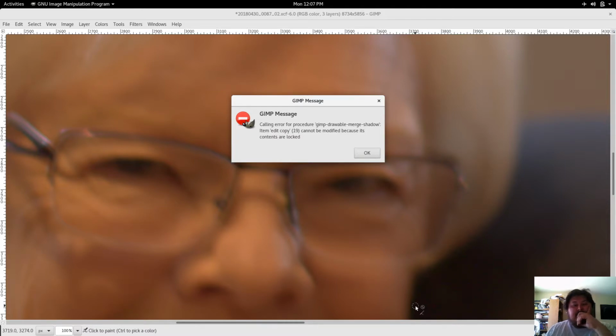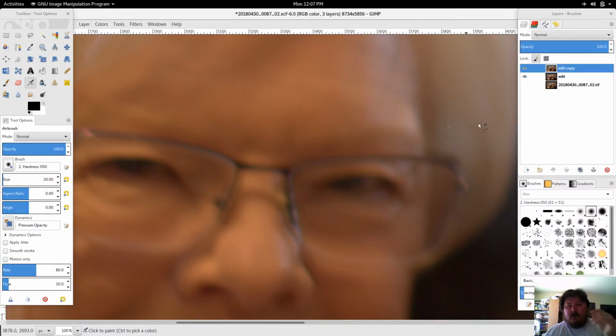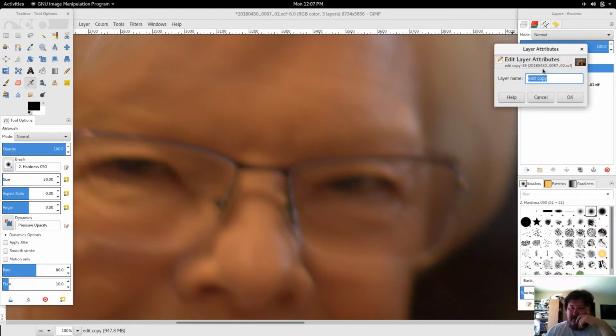Draw, merge, shadow, item, edit, copy. These contents are locked. I wonder what that might be. This is what a lock is.